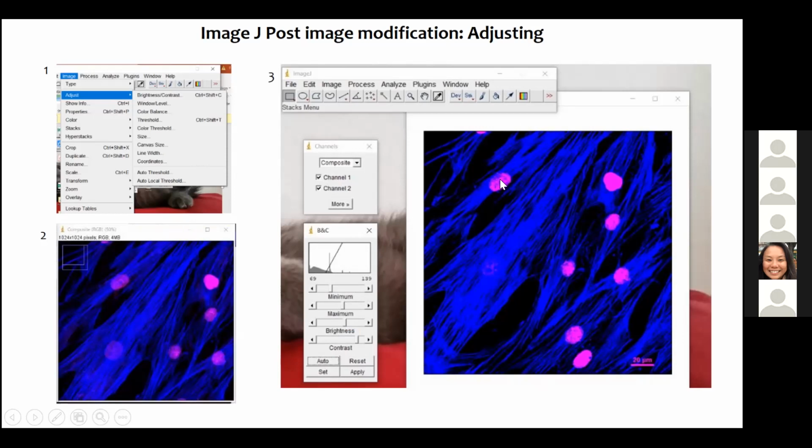But again, remember, since you have both colors, if you play around with the image, the other colors are going to pop out. So for example, over here, the DAPI is pretty weak. Here it becomes really strong. And again, it became saturated. So some things that you want to keep in mind while you're imaging and then post modification.